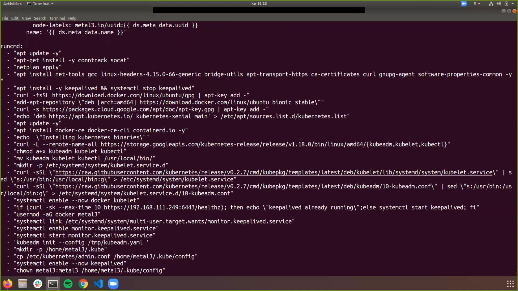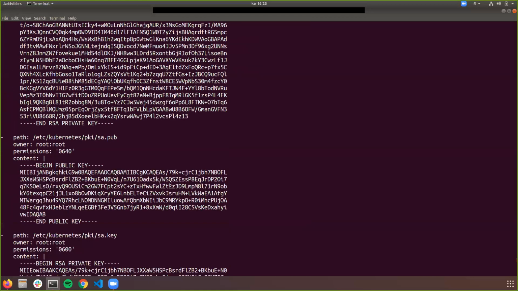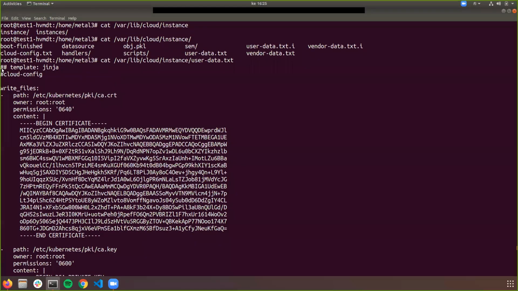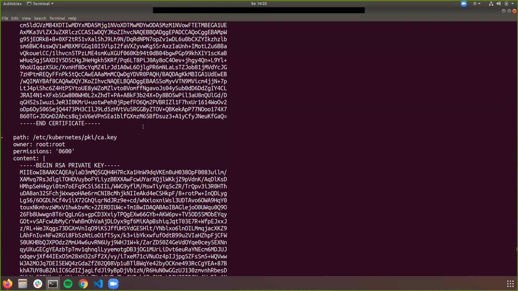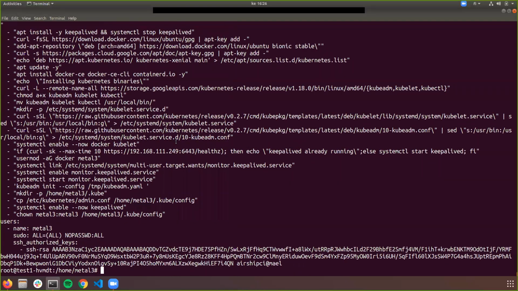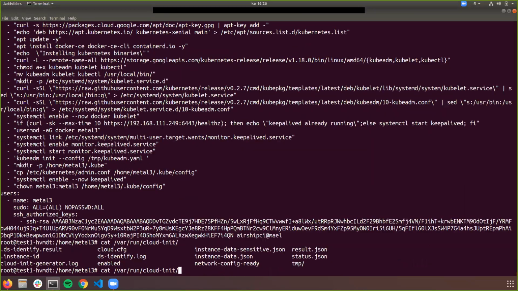Yeah, so this is basically the cloud-init part that was given to the node. It just contains the cloud config, nothing really interesting for us yet.